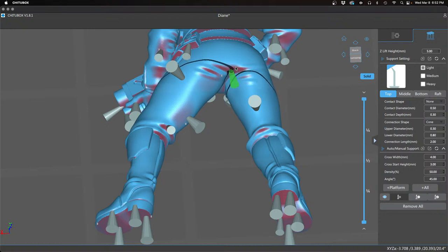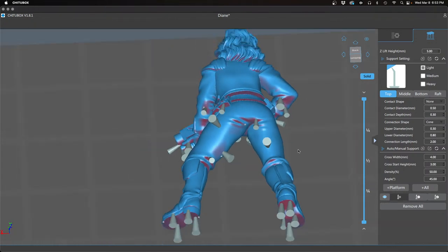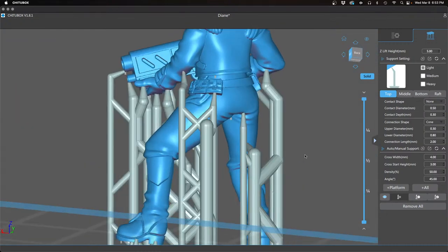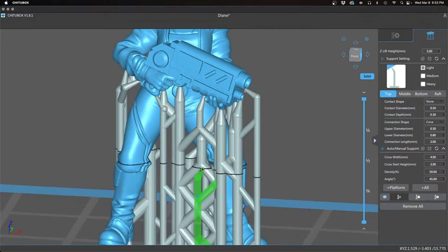And then usually at these really thin connection points, that's a good place to put one too, even though the software won't find that on its own. So I just use support all as a jumping off point. It's like, hey, let me see what it'll find. Then it doesn't take me as long to put all of the supports on there, because it'll do most of the heavy lifting. And then I can just go back and check it manually before it's exported.